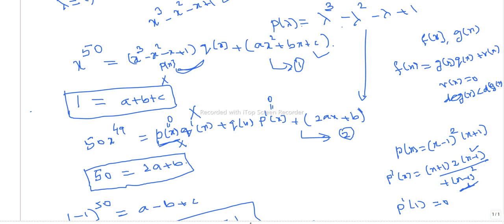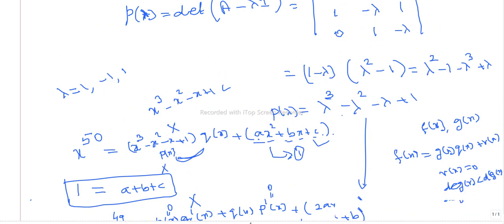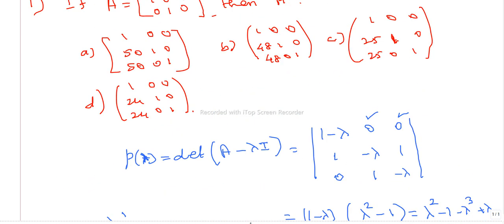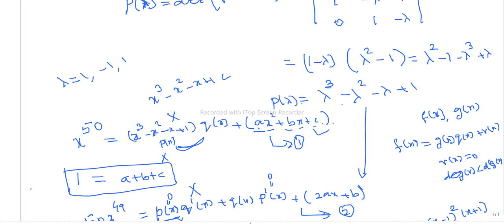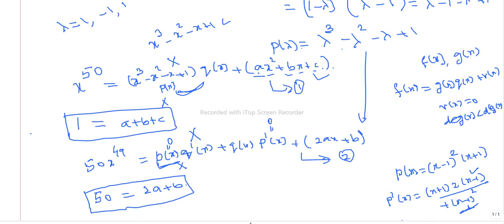So what is the idea I am saying? Suppose you find a, b, c, after that you substitute x equal to A, again this term is 0, and we get A square plus b A plus c times I. If you know small a, small b, small c, you can easily find A power 50 because we know what A square is. You just multiply A 2 times, you will get A square. Okay, and then simply we will get it.